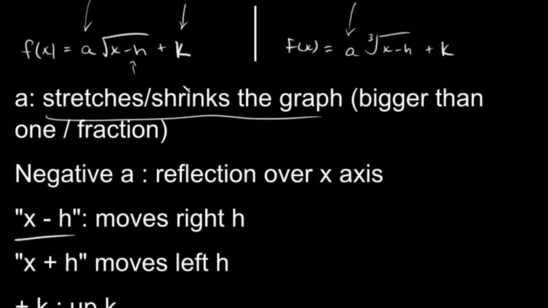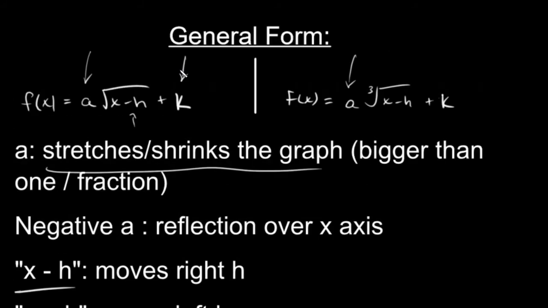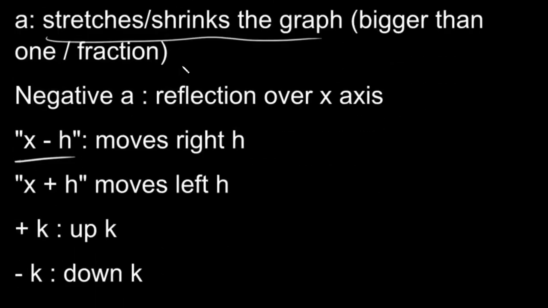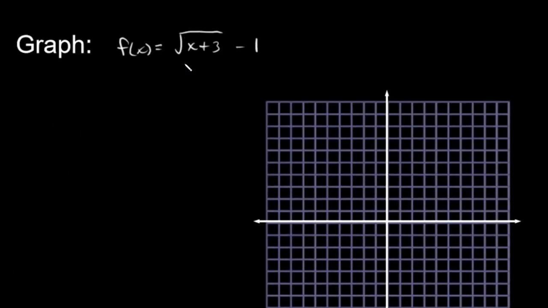Okay, so if you haven't got this down, maybe you're new to my class, write this down. This is the general form of these function types. It's the way you can see these functions in actual problems, and it will help you figure out what the graphs look like. So write all this down. But once you've got that, it should be pretty simple to go through. And the idea is that different things in the function do different things to the graph, as you might expect.